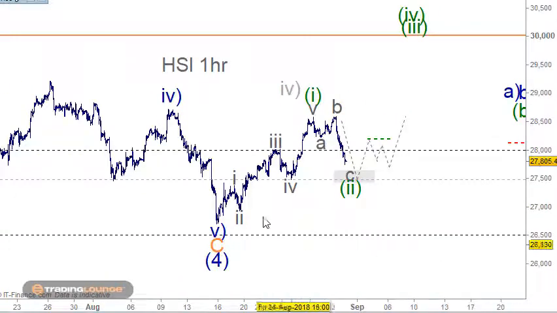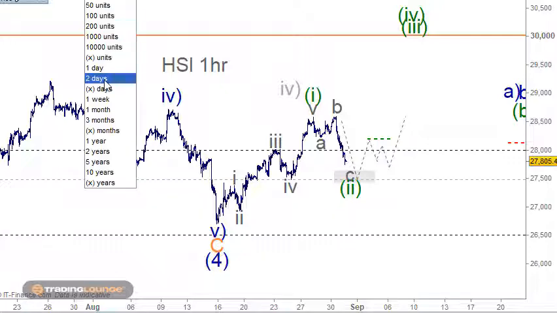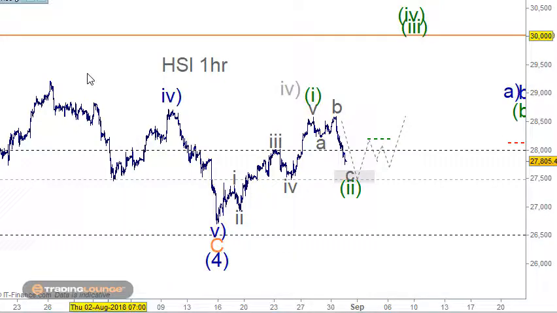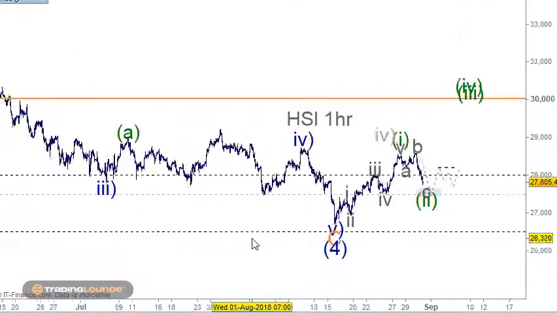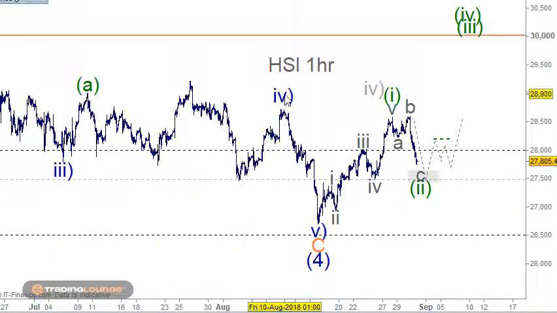The other point here that I'm a little bit concerned about, where are we here, sorry, is that we've been over this a few times. It's possible that this wave 4 that I've got sitting here to come down to wave 5 here is actually sitting over here, making this green A wave here would be here, and then an A and a B and a C for the B wave here, and then up for the C wave here to make wave 4 here. So it's quite possible that we've actually got this to come down here further to finish off this wave 4 down here.